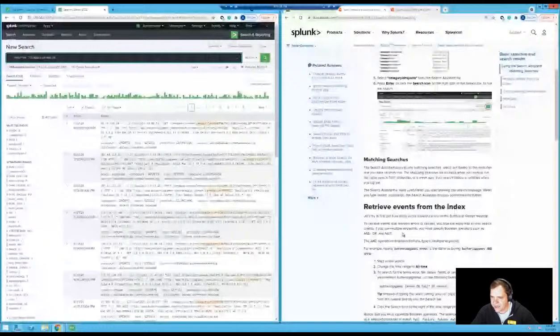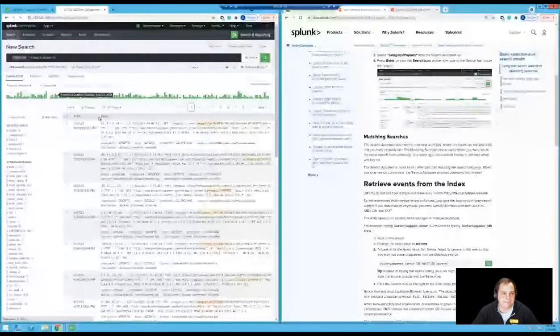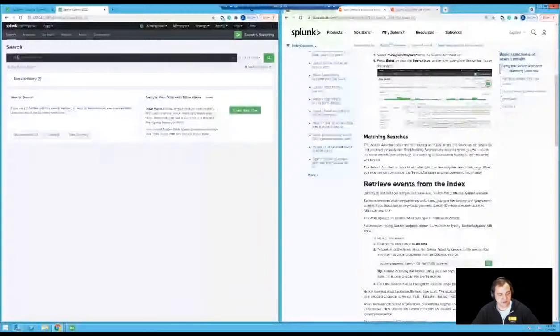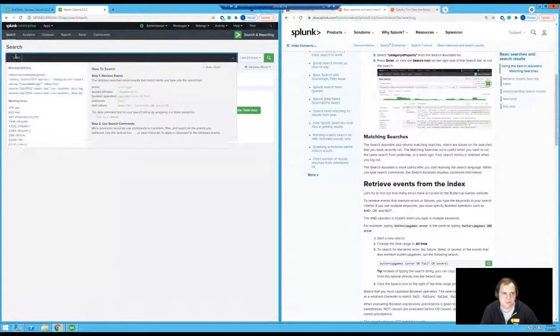Okay. And another thing to note is essentially what we are doing is finding searches in which the criteria where category ID equals sports is existing in the result set of the data. Okay. I'm just going to copy this because we're going to be using it a lot. So type in index equals NOV. And so retrieving events from index.